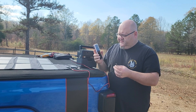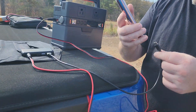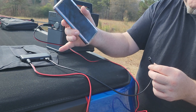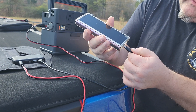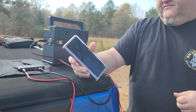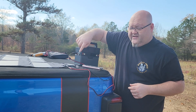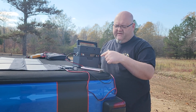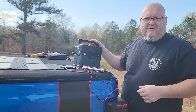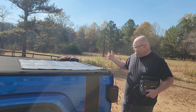I just wanted to show the USB-A to USB-C cable right here — you can charge the power station and charge your phone at the same time. You've also got another USB-A and a USB-C on there, so you could charge multiple devices at the same time while charging the power station. It's just something to keep in mind for emergency situations.